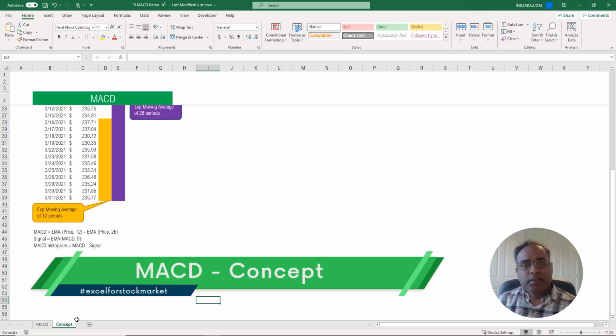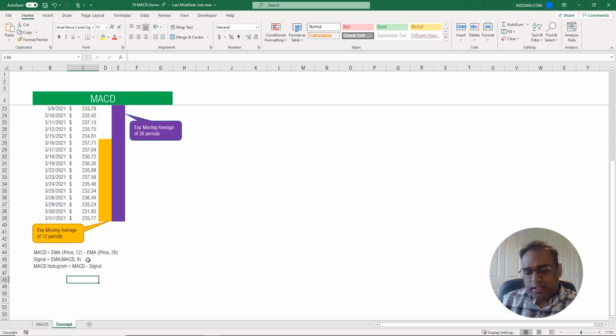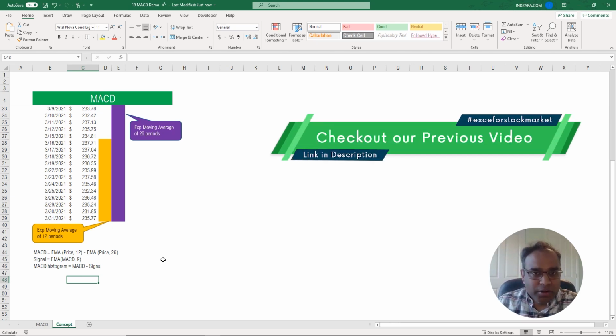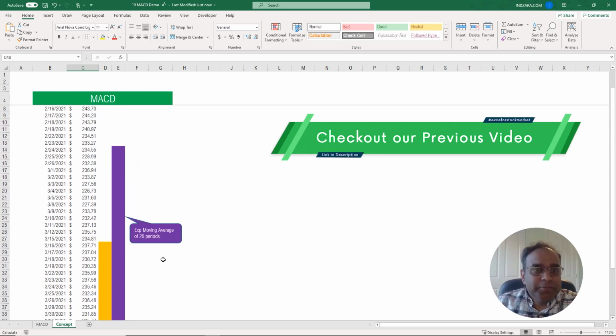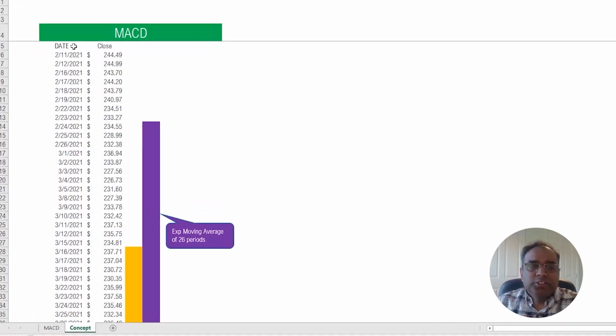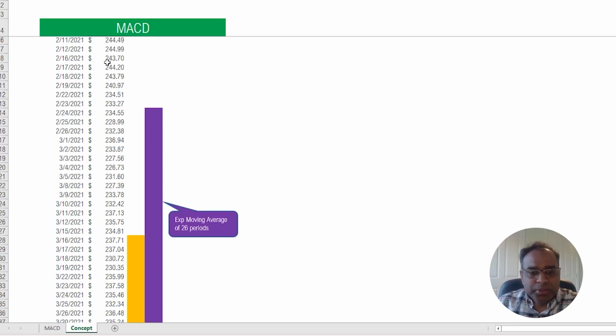First, let's talk about the technical concept behind the MACD indicator and also the formula or the calculations involved. The MACD is a more layered type of technical indicator, where it calculates an indicator, and then it calculates an indicator on top of the indicator. So it's a little bit more involved. I'll do my best to explain this without getting confused myself. Let's take a look at the history of closing stock prices for a random stock. So we have date and then the closing price, right?